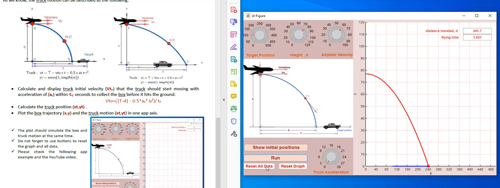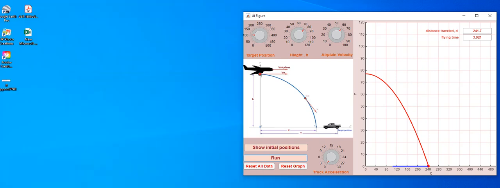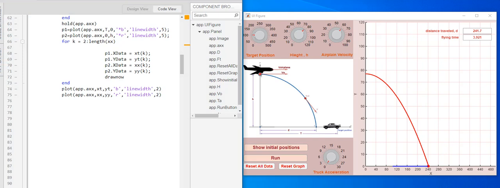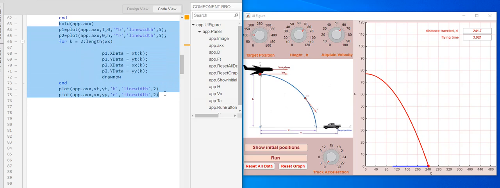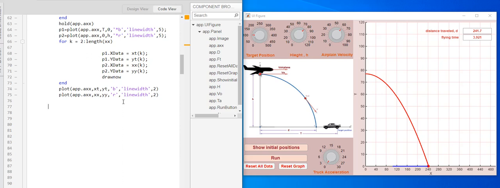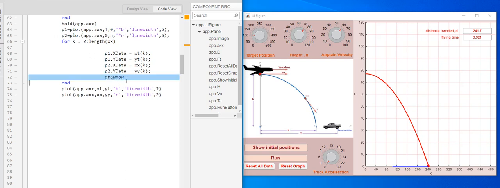Now regarding the plot, how we can make the plot, I will show you part of the code. By the way, we have an if-else statement before to indicate the case, and then we will plot. As you see, again, I don't want you to use the same code. You can use your own code. By the way, you can remove P1 and P2 and these things and just plot stars and use drawnow or pause. I will tell you the story of drawnow and pause.